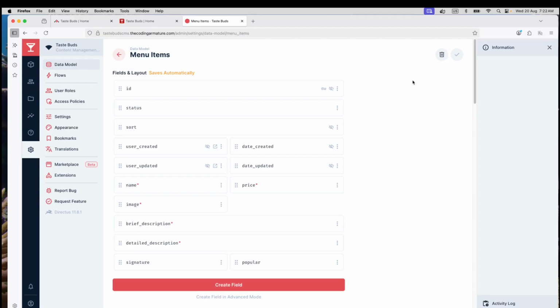Now, this is the way in which you would create all the other data models. We have the restaurant data model, the about page data model. Okay, so based on the project structure and the data model, I encourage you now to create the other data models.